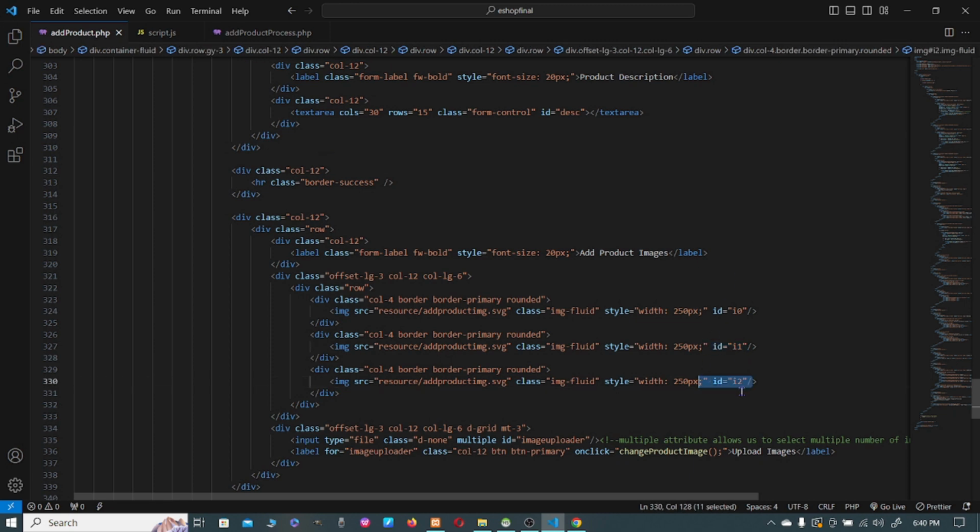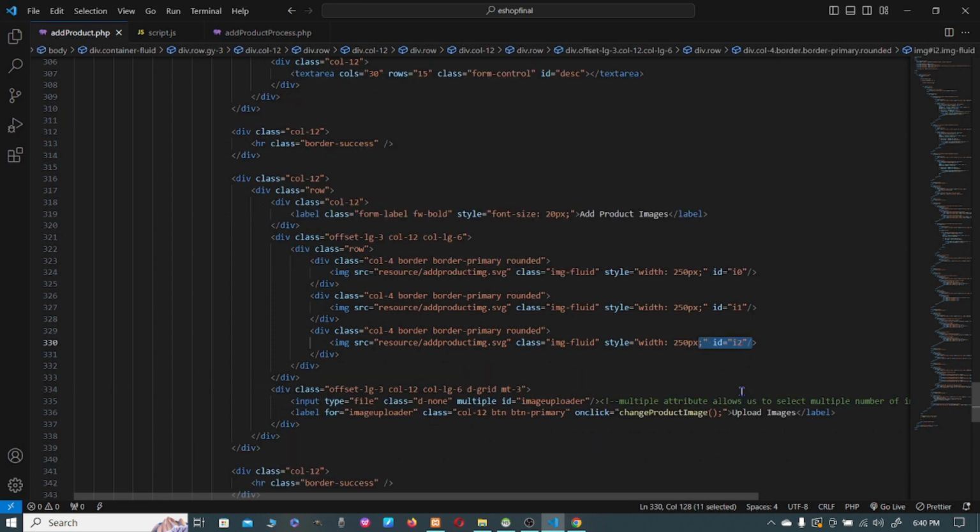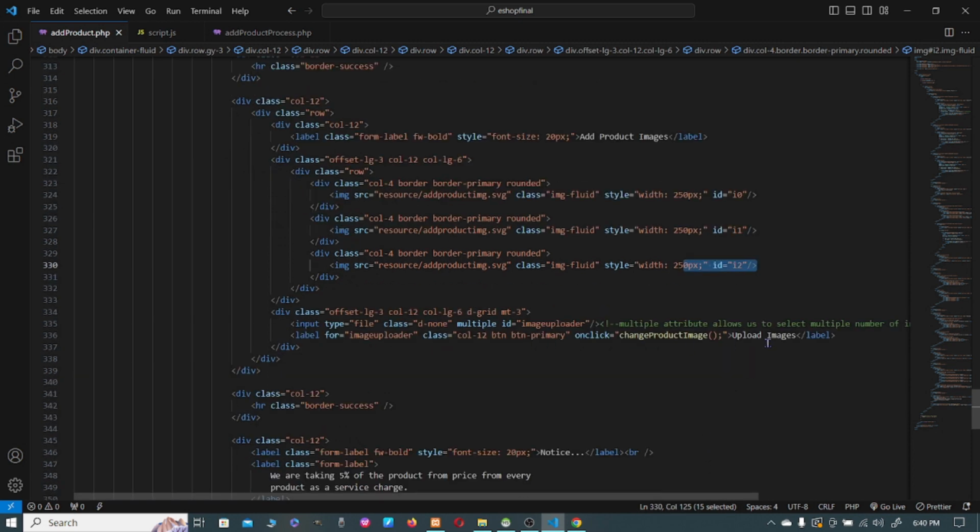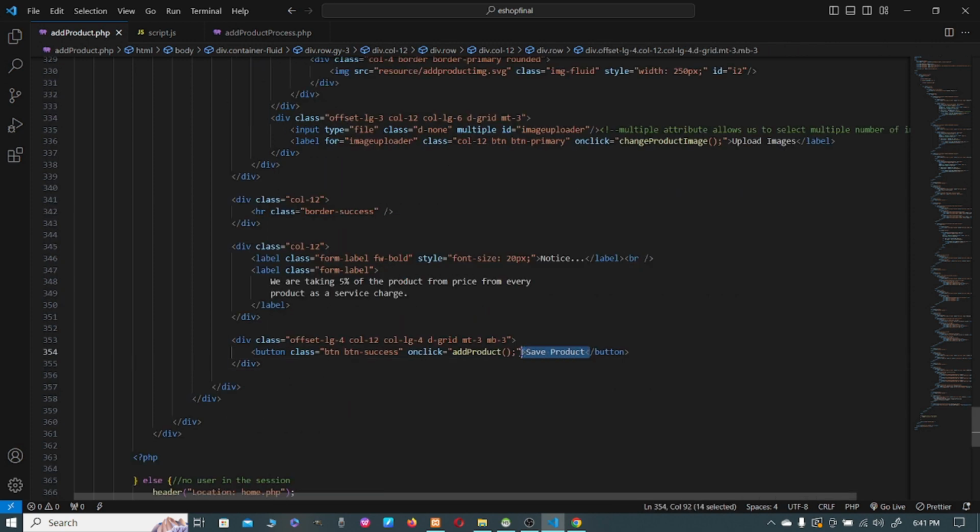You can even upload 3 images, minimum 1 to maximum 3 images. So yes, there are separate IDs for them as well, for the 3 images. And when you click this, you can choose a file. So when you click this button, save product, it activates this function which is in the JavaScript and allows the rest of the process to continue to pass to the server side and save it successfully.